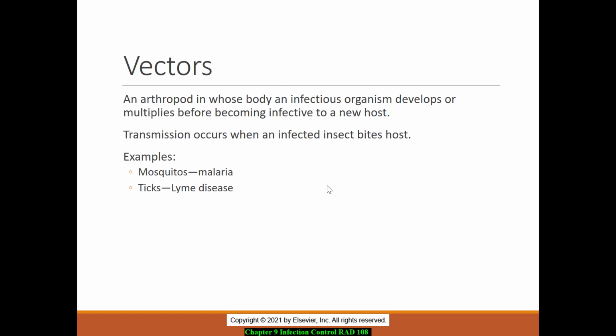A vector, again, is going to be something that has been infected by an insect bite or something like a bat. So those have to be transmitted through that bite. So we're not going to see a vector taking place with a radiographer. You may see it with your patient, but not you.